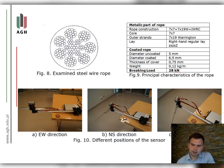In the first part of the experiment, a completely new steel wire rope in a delivery state was tested. The measurement length was assumed to be 200 millimeters. Each measurement was performed with a reciprocating movement in the presented range with a constant velocity of approximately 3 millimeters per second. The sensor did not change its position. It was permanently attached. Only the rope position changed.